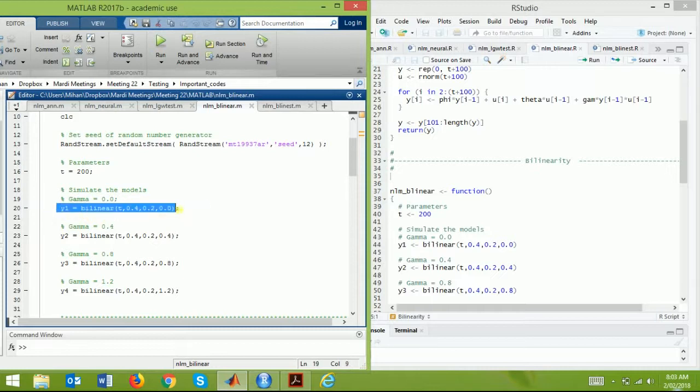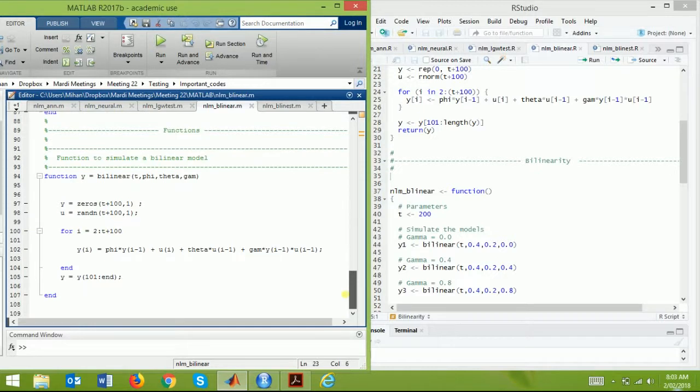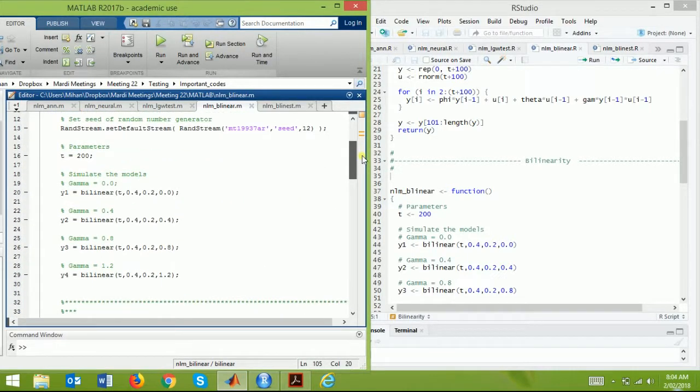For gamma 0, this is our model. For gamma 0.4, this is our model. So basically we are simulating the model for different gammas here. You might be able to introduce this gamma term with whatever structural variable you have. I think with the variables that you already have with phi's and theta's, you can simply introduce the gamma term there in the equation estimation.